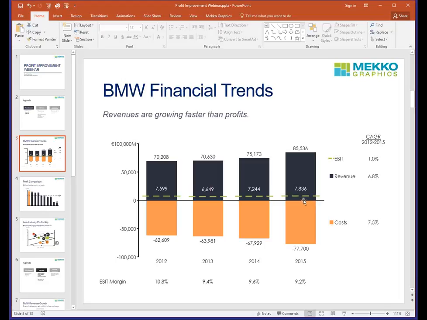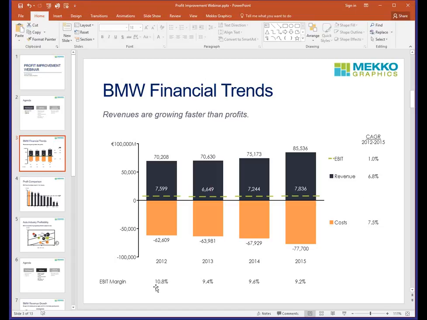And here you're seeing a few things if you take a look at this chart. One is that while both revenues and costs are growing, profits are relatively flat. You can see that by looking at the CAGR column, which appears on the right. You can see that revenues are growing a little under 7%, costs are growing about 7.5%, and our profits are only growing about 1%.